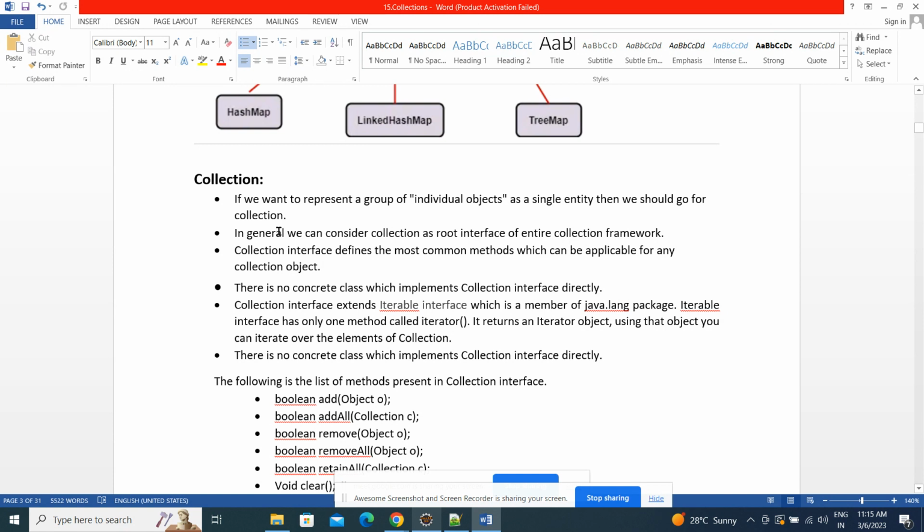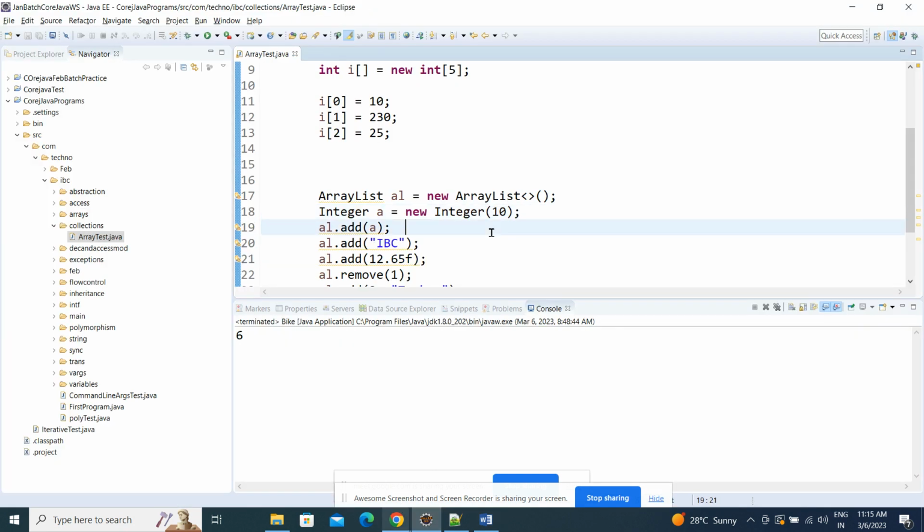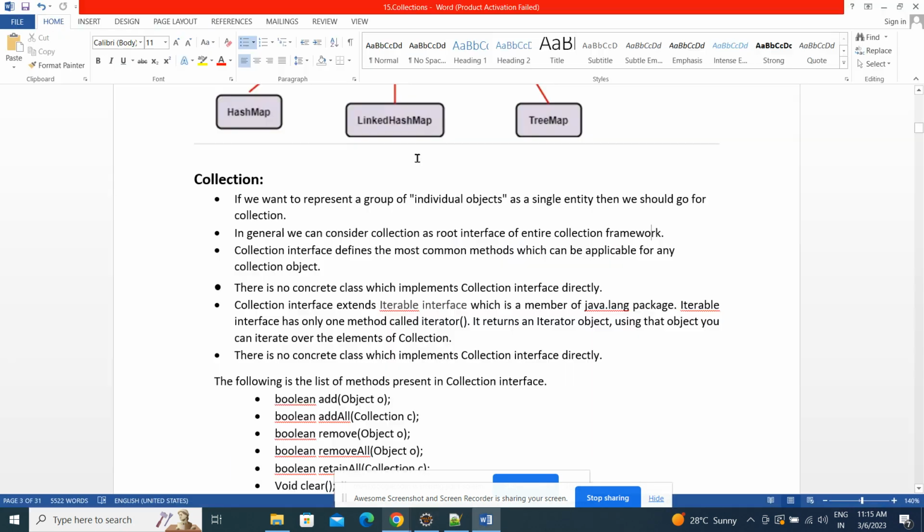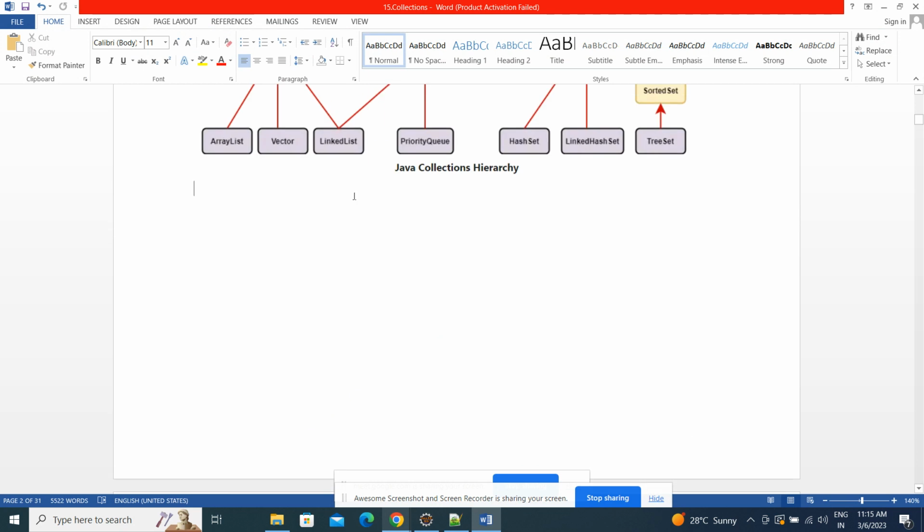In general, we can consider collection as the root interface of the entire collection framework. Collection is one interface, I told you, right? See, ArrayList implements the List interface.